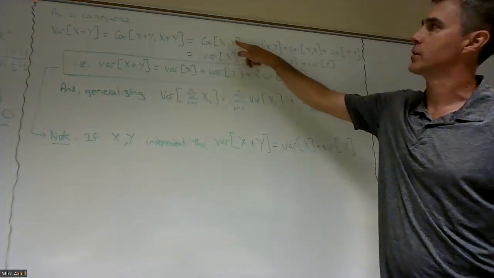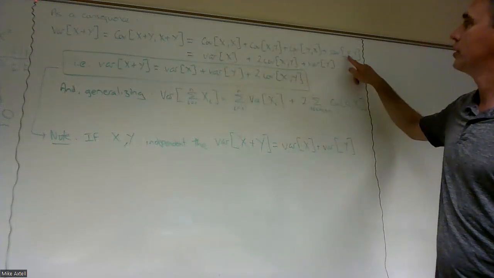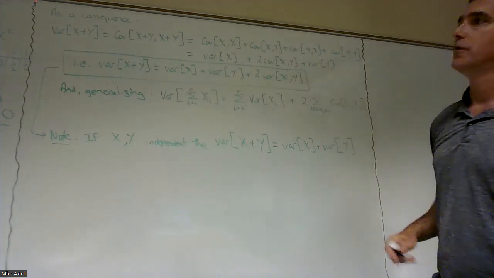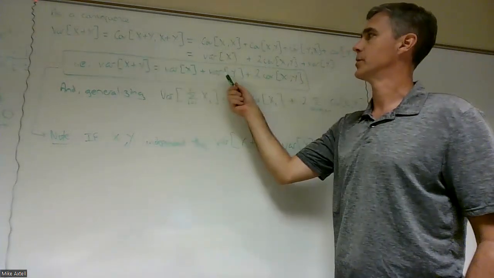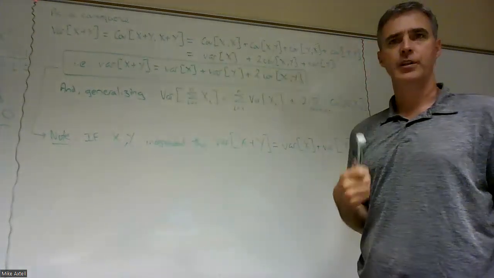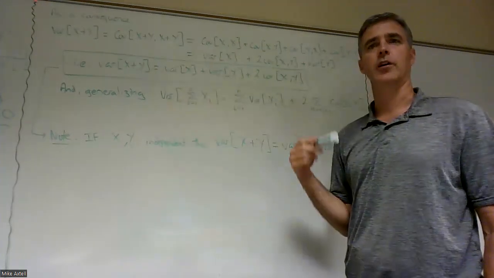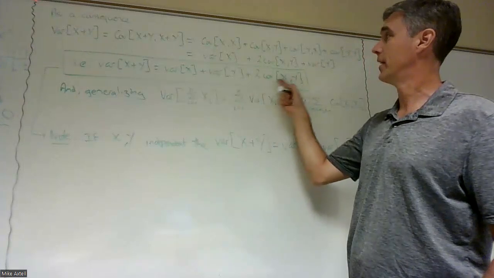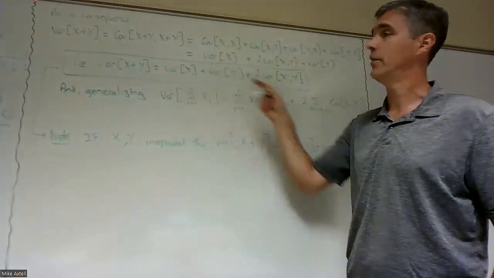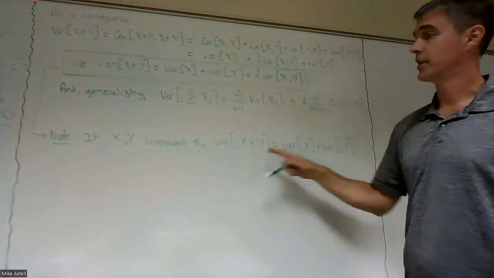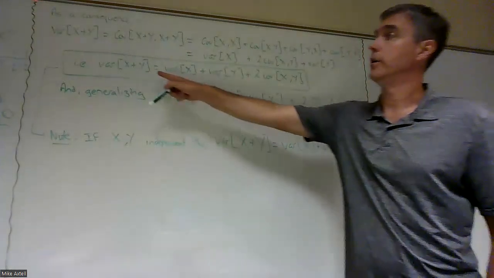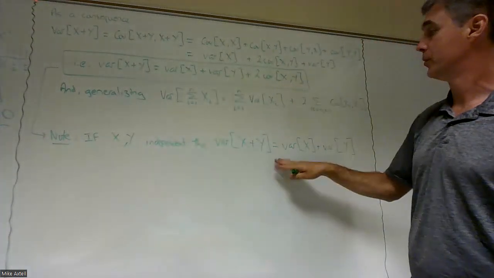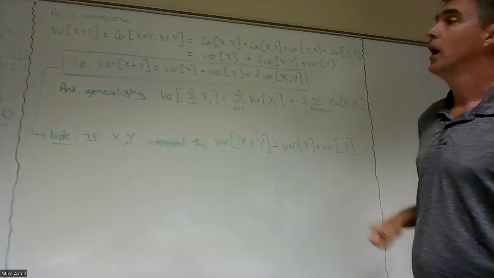And I know the covariance of x with itself is just the variance of x. And the covariance of y with itself is just the variance of y. So I get down to this result here. The variance of x plus y is the variance of x plus the variance of y plus twice the covariance. Please note, that's like FOILing. X plus y squared is x squared plus 2xy plus y squared. Well, the xy is being played by covariance, and the x squared and the y squared are being played by variance. And please also know, if you happen to know that x and y are independent, then we already showed that the covariance of x and y is equal to 0. So we just get this nice result.